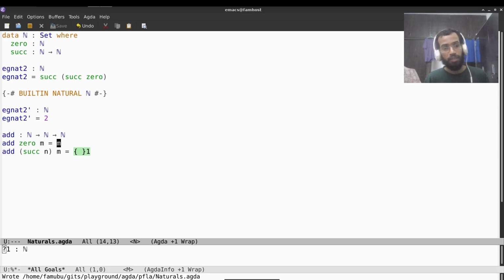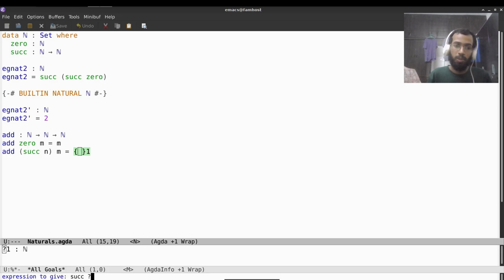So we will go to the next hole. We press Ctrl C space again, and the value we should be giving is successor of something else, right? We are putting another hole there. Of course we could just give the entire value here, which is successor of n plus m, successor of add n m, but we could also just give another hole there and let the editor prompt us again.